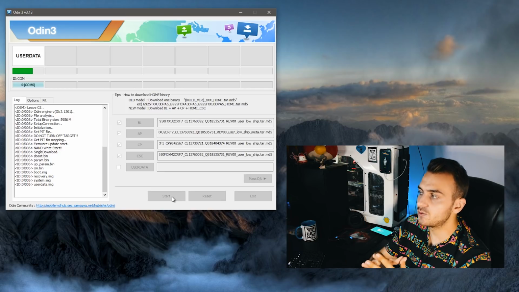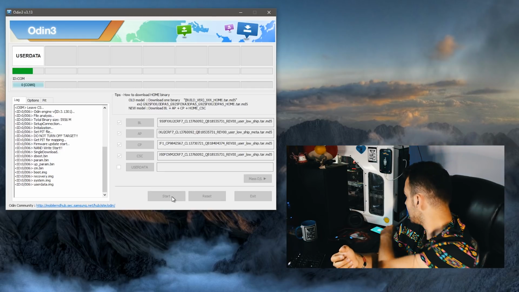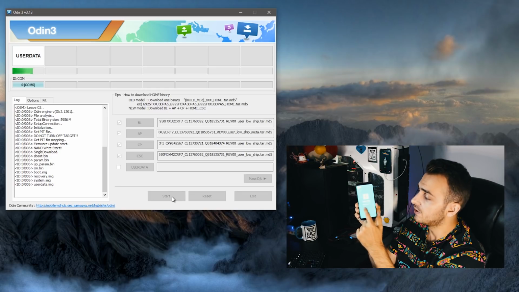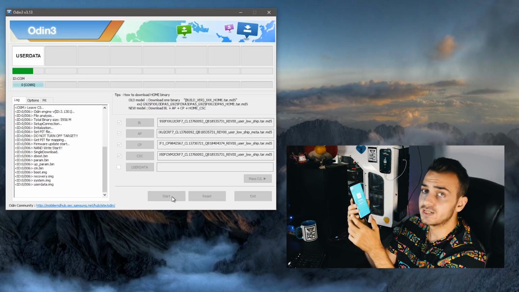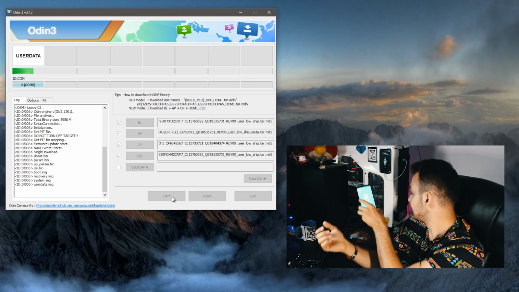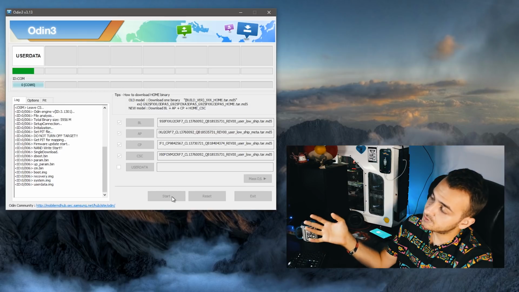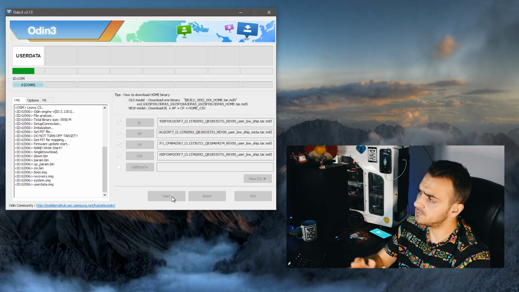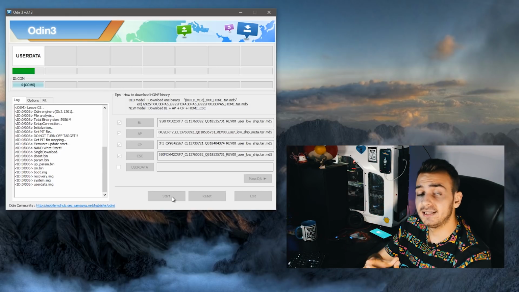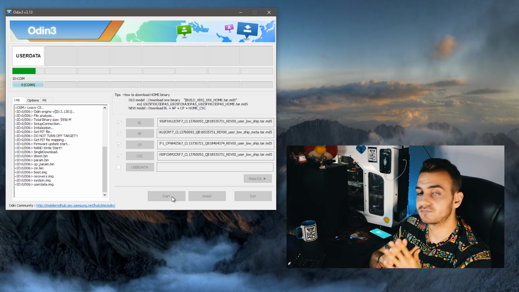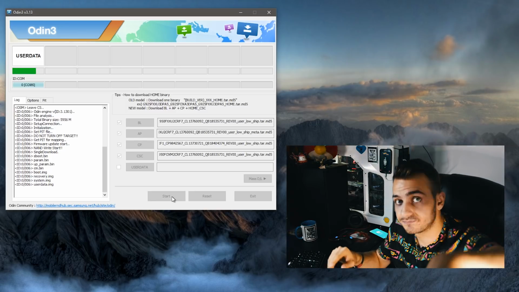So as you can see, my firmware is now flashing on my device. You also have a progress bar here, which shows you how much of the firmware is left to be flashed on your device. And we're about to get to the end. I'll get back to you after my device reboots and boots up with the new firmware. Eventually yours will be fixed, and that's a great thing. So I'll get back to you guys.